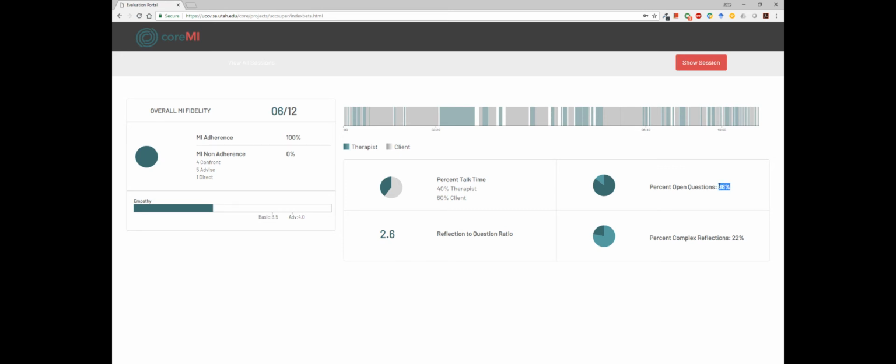In this session it was 86%. Over here you have a reflection to question ratio, and for every 2.5 reflections you asked a question in this chart. And finally over here, out of all the reflections that you made, this is the percent of complex reflections. For this one it was 22%.